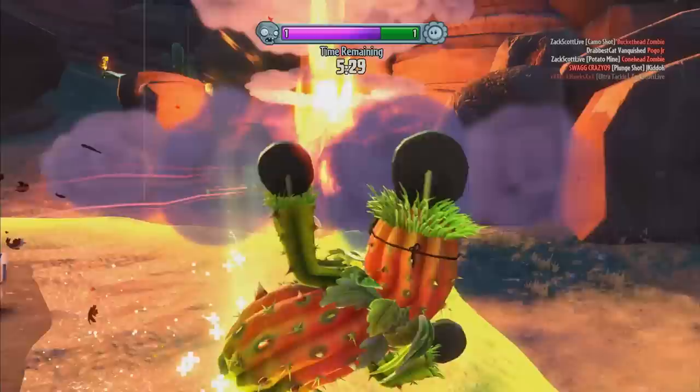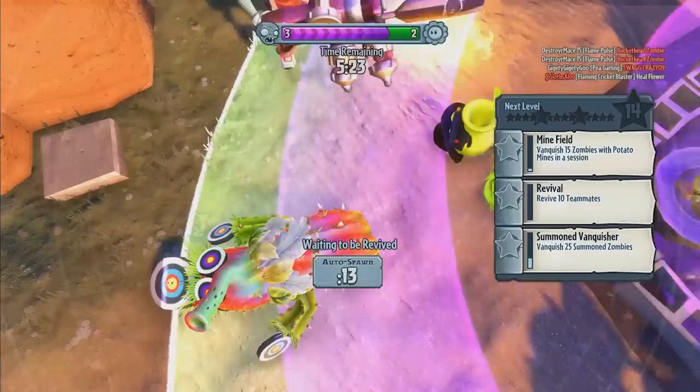I wasn't expecting to survive that. Look at him. He looks so cool. He looks a little bit like an alien Walter White. All right. I'm just going to respawn. They're taking over our place. I know.